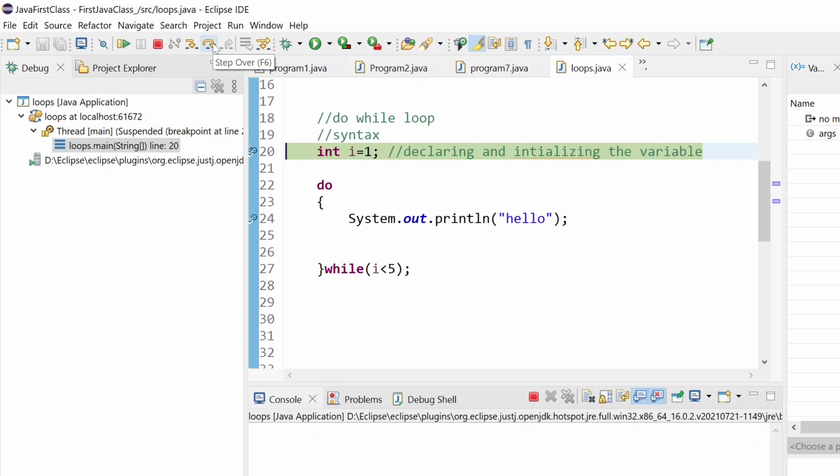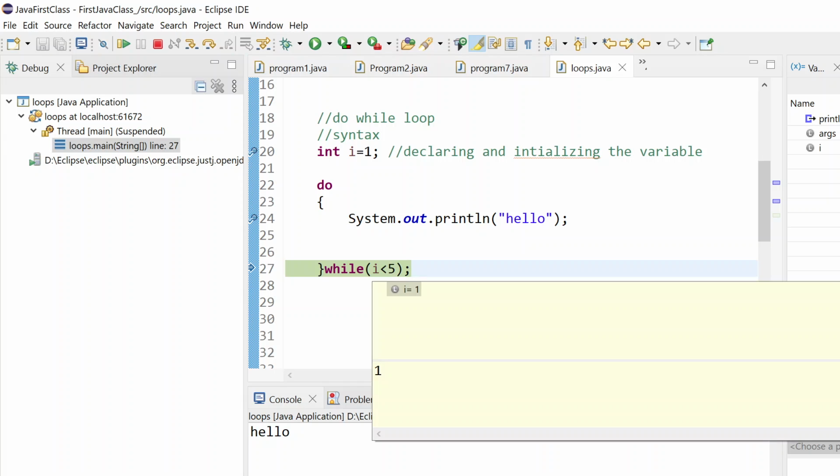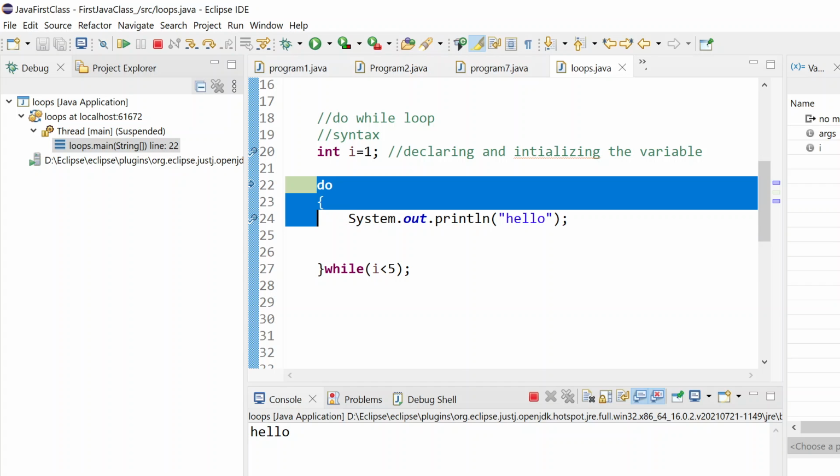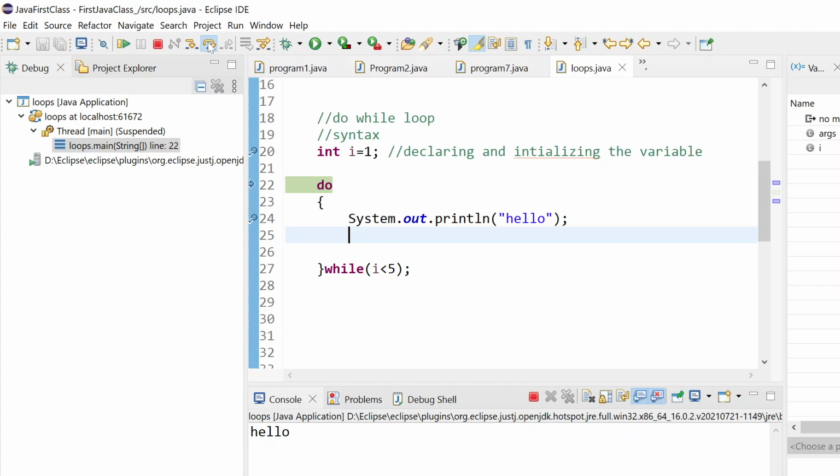So now i equals 1. Now it will print hello for the first time. What is the condition? I am checking at the last whether 1 is less than 5. Condition true. Again, it will start from here. So you need to see how it is working. Only in the case of true, it will again start from here, go inside this and print hello.